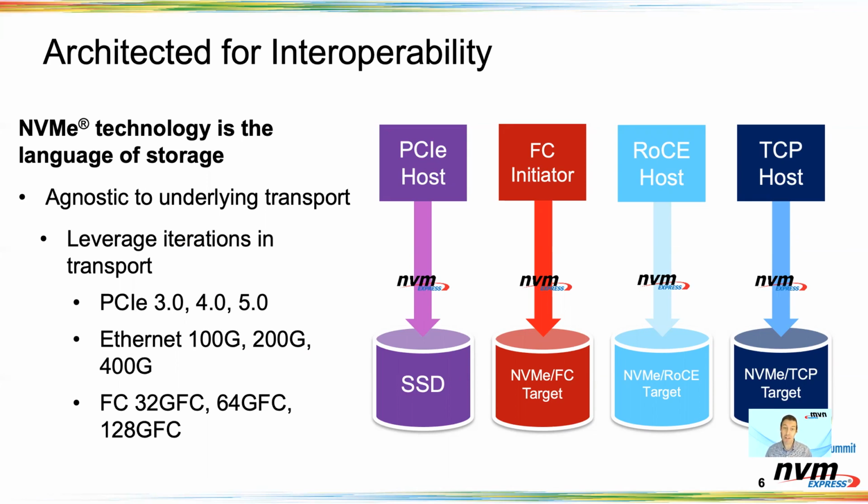Now, of course, the PCI-SIG and folks who spend their days working on PCIe 5.0, that was a big jump, right? And they put a lot of work into making sure that that would work. But again, from a protocol perspective, because the NVMe protocol is to a certain extent transport agnostic, that transition was relatively easy. And so we see that played out across all the different transports that NVMe uses today, Ethernet transports, Fibre Channel transports, and so forth. As those increase in speed, NVMe gets to take advantage of that.